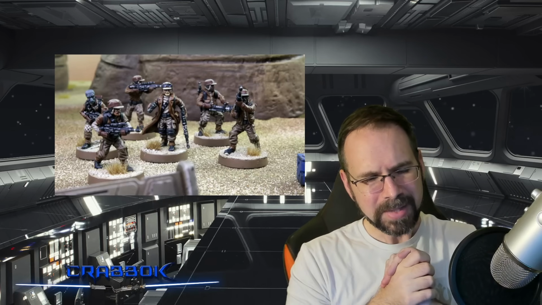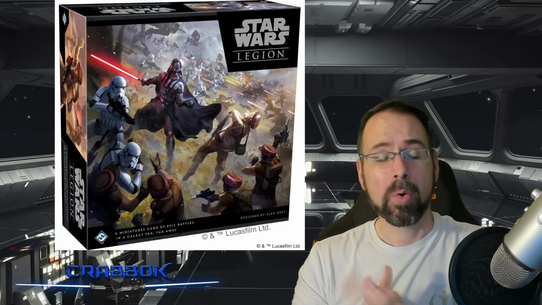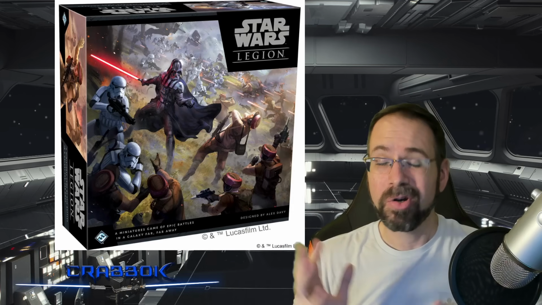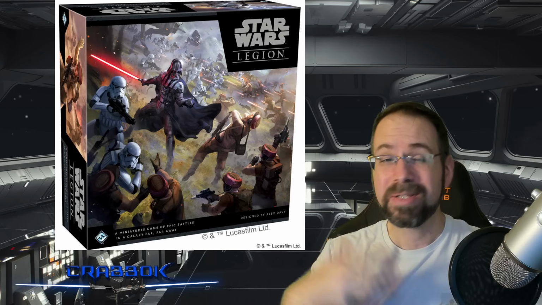So let's go ahead and talk about what we need to get into with this video. The first thing is definitely going to be a core set. Now, there are two different core sets, so if you're looking to play the Rebellion, this is the one that you want. This is going to run you currently about $120. However, that's not really a static price. It used to be $99. It's gone up.